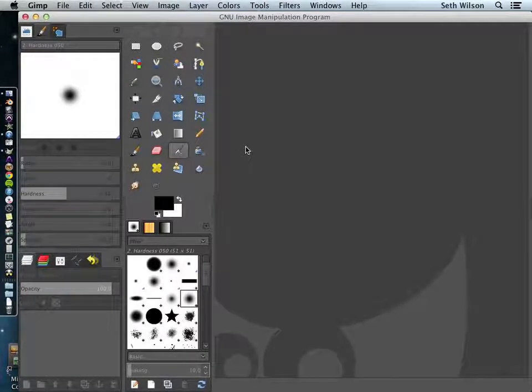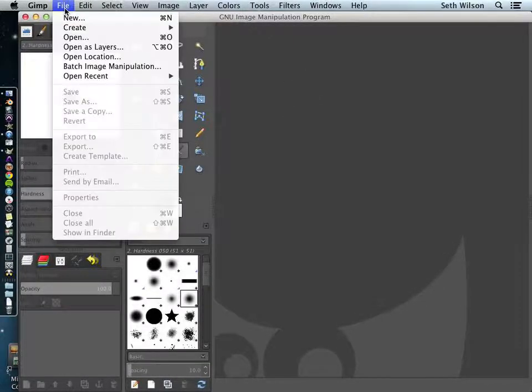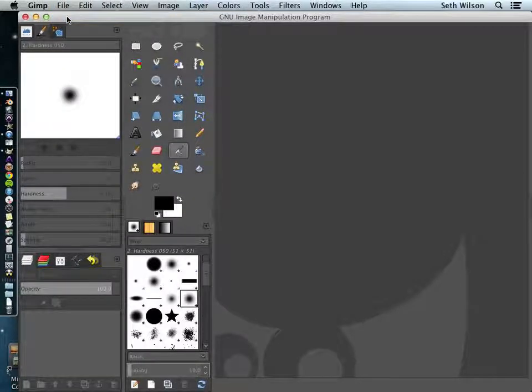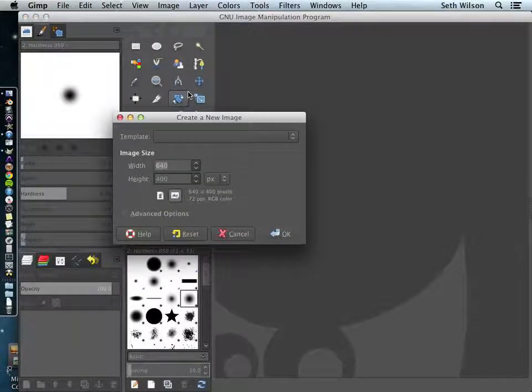This tutorial is going to show how to make the label for the pencil, and I'm going to use GIMP for this one. The tutorial that this goes along with is how to make a pencil in Blender 3D, and it just kind of shows how to make a simple model of a pencil and how to texture and make the materials for the pencil. So let's get started. The first thing we need to do is just do File and make a new document.